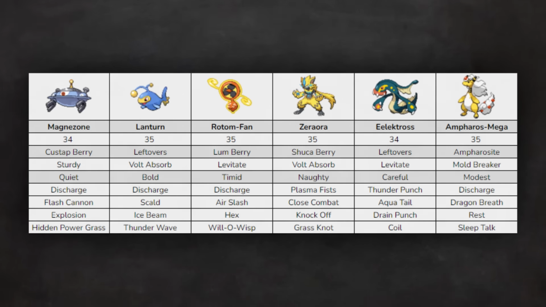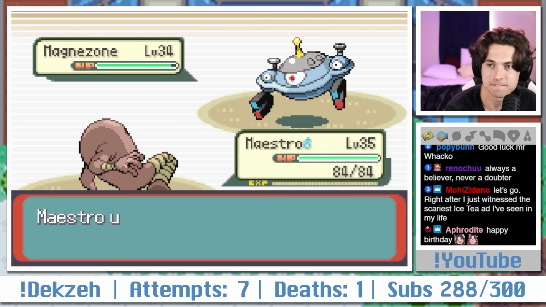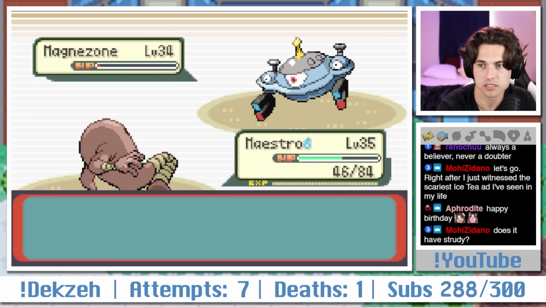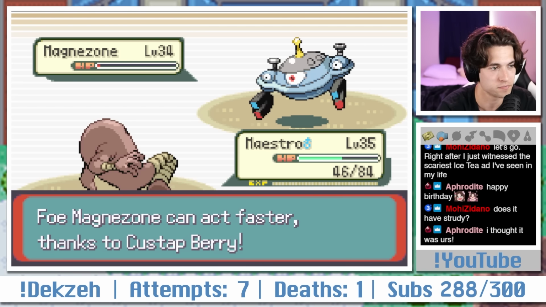One total death all the way up to Watson, but with a team of Magnezone, Lantern, Rotom Fan, Zeraora, Electros, and Mega Ampharos, I was never super confident in our ability to walk out without some casualties. I opened with Hitmonlee, hoping to fake out and low kick the opening hunk of metal. Unfortunately, due to all of this mon's shortcomings, a low kick failed to kill. But we outsped, right? Oh, we can move first. It explodes. I lose my boy here. GG's.